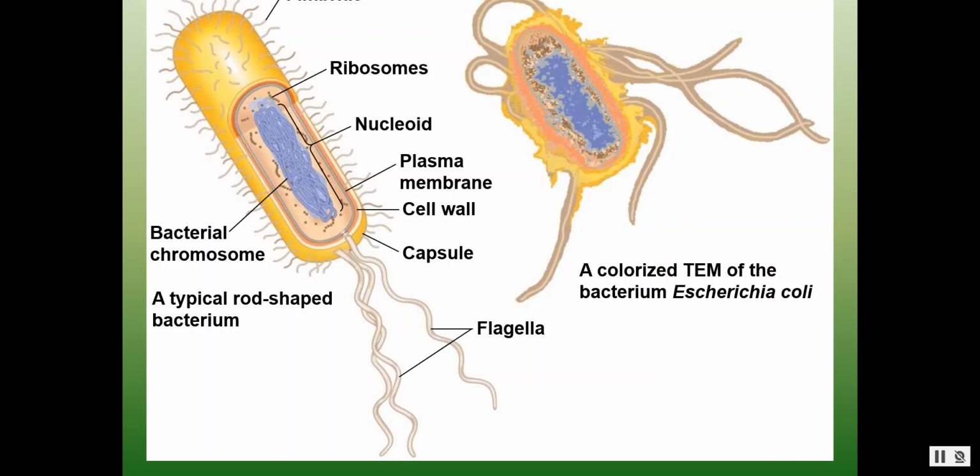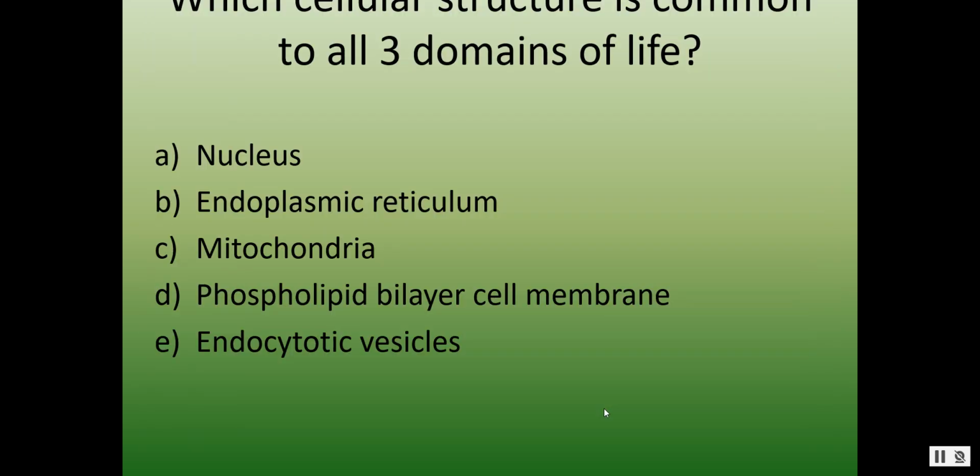Any cell is going to need a process for creating proteins from the DNA recipe. So every cell is going to have a ribosome. Every cell is going to have a plasma membrane. Every cell is going to have cytoplasm. And every cell is going to have DNA. From there, we start to get a little bit more complicated.